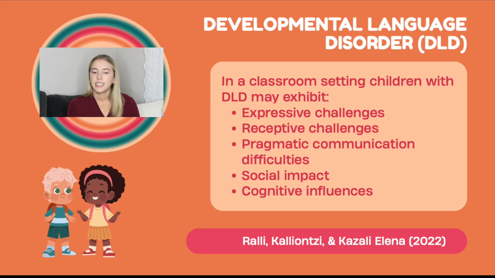Developmental language disorder, DLD, is a communication disorder that interferes with learning, understanding, and using language. Again, spoken language disorders can co-occur with written language disorders. In a classroom setting, children with DLD may demonstrate expressive language challenges. This is trouble constructing complex sentences, grammar errors, word finding struggles, and limited vocabularies. Receptive language challenges. Difficulty with sentence structure, prosody, multi-step commands, and ambiguous phrasing. Challenges with pragmatic communication. Issues with conversation flow, turn-taking, interpreting intentions, and social language nuances.